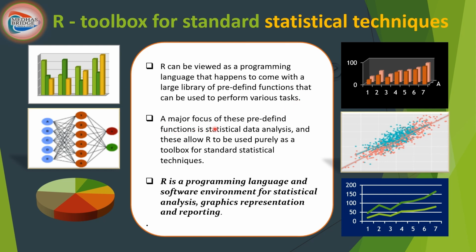A major focus of these predefined functions is statistical data analysis, and these allow R to be used purely as a toolbox for standard statistical techniques. It has over 4,000 add-on packages contributed by the R community. The TIOBE programming community index of language popularity placed R at number 24, roughly on par with SAS and MATLAB.